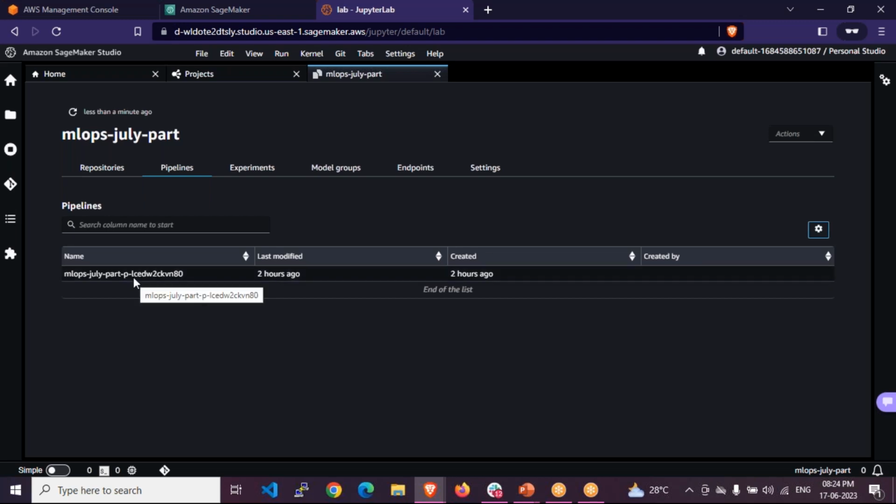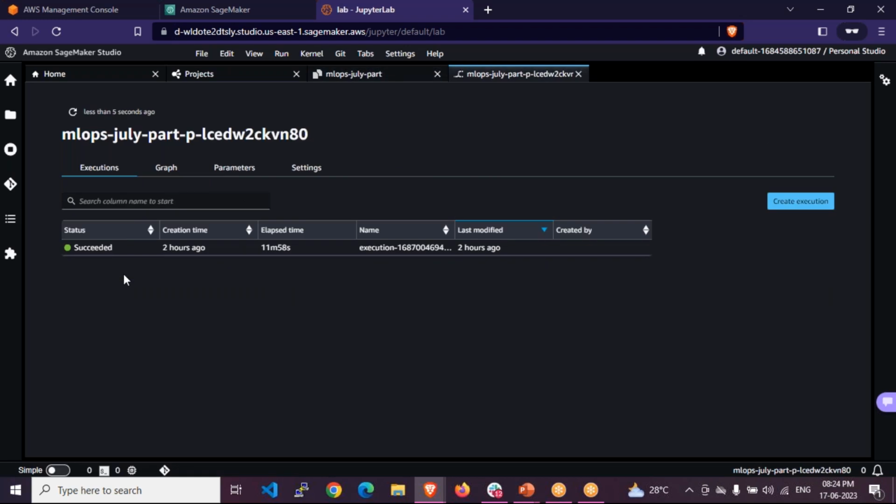As of right now, I have a pipeline called MLOps July Path. If I go inside that particular pipeline, you can see a notification which says the status: succeeded. This is where you can see my pipelines executing. As of right now, I have only one execution. You can ask a question: what happens if I have 3 to 4 executions here? That means your pipeline has been executed 3 to 4 times, so you're going to have 3 to 4 ML models. That's how it works. As of right now, I have my pipeline executed 2 hours ago, which is only one execution. That means I'm going to have only one ML model.